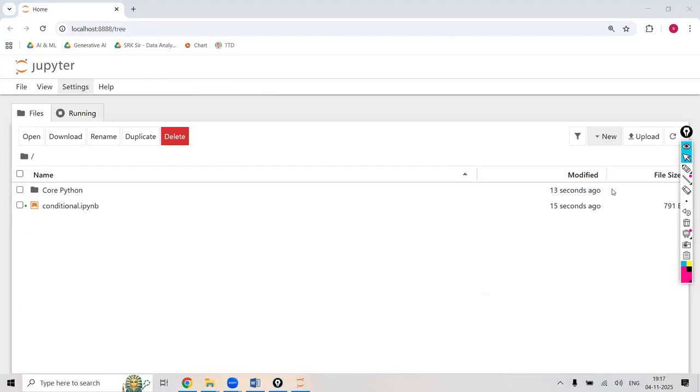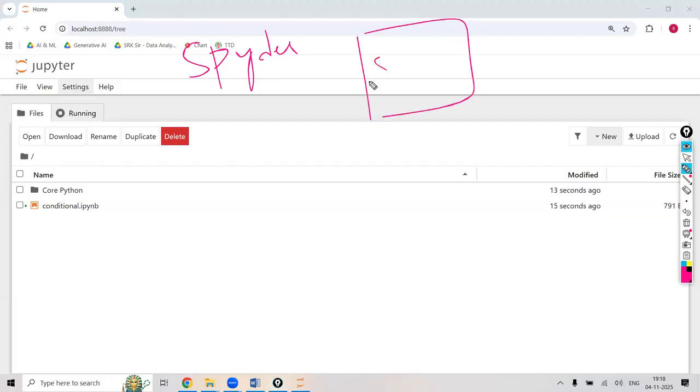Is everyone clear, guys, up to here? Done? Does anyone have any questions? Now, once you have installed Anaconda, Jupyter Notebook is automatically installed, and Spyder is also installed. In the starting classes, I told you how to install Anaconda. Now, in Spyder, if you execute the Python program and then click on save as, it will ask where you want to save this file. So you select the D drive or wherever you are interested in on the laptop, and save.